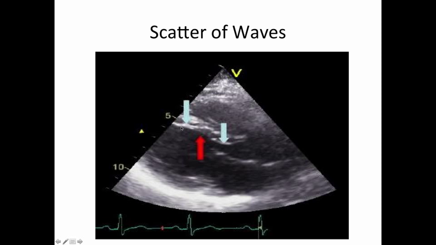And you know that the endocardial surface is actually a continuous structure. The fact that there's not continuation of this bright white line is simply because there's scattering of waves. You can see that here the ultrasound probe, which is up here, is hitting perpendicular to the surface of the endocardium, while here it's not, and so you get some scattering. While we know that the endocardium is a continuous line, it doesn't appear so on the image, and it's important to recognize that that's an artifact and not a real abnormality.